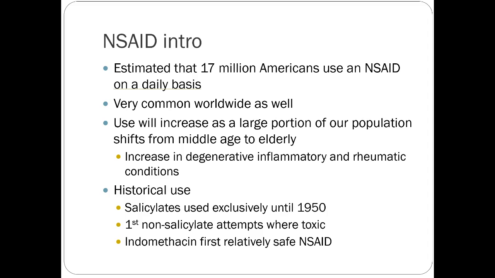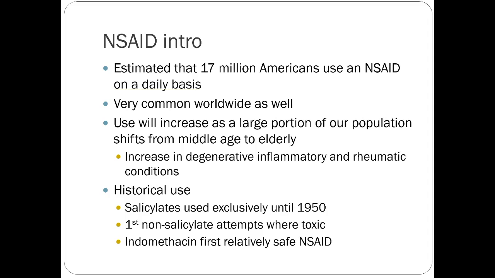So anyway, use will increase as the population shifts. Baby boomers are shifting into that phase of being elderly as we speak. So just as the body ages, joint degeneration and osteoarthritis kicks in, and we're going to see a lot more NSAID use. So NSAIDs aren't going to go away anytime soon, and people are going to continue to use them probably for quite a long time. Historically, they were one of the first pain medications used.